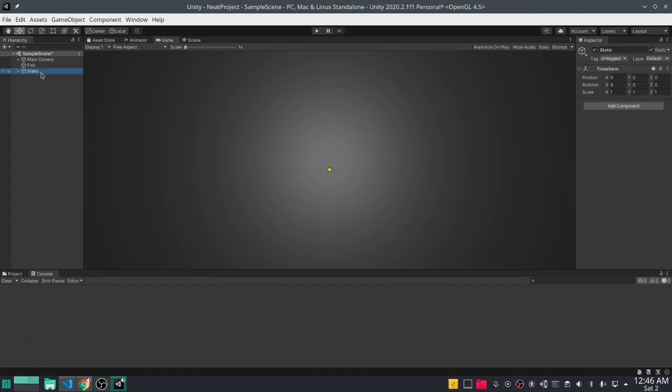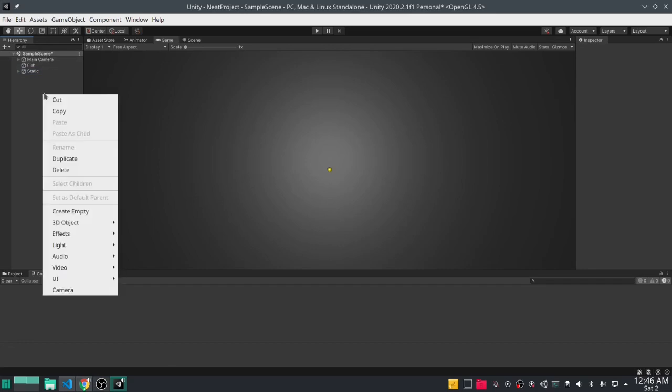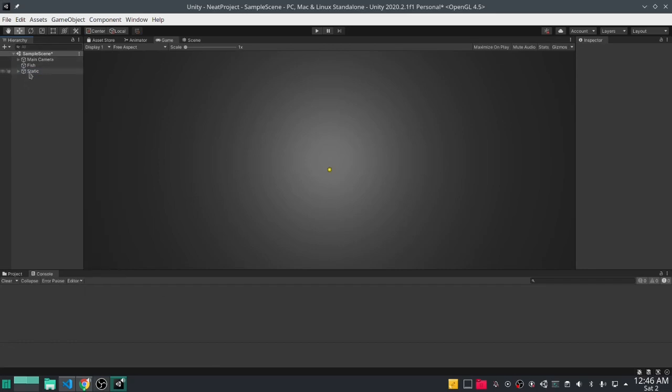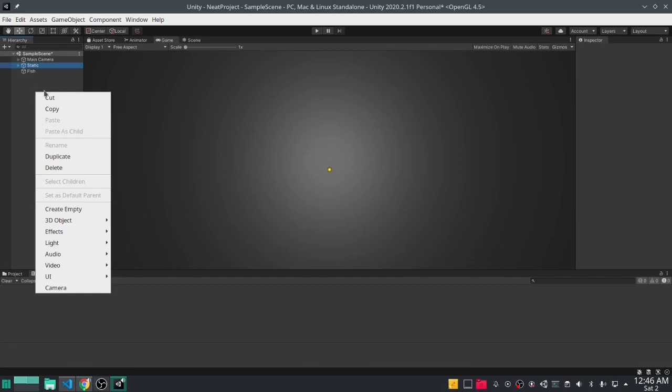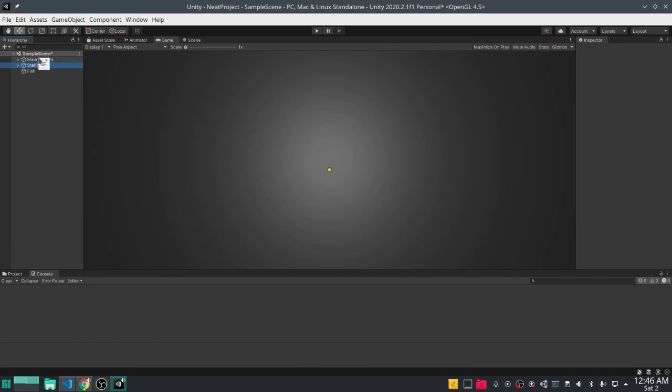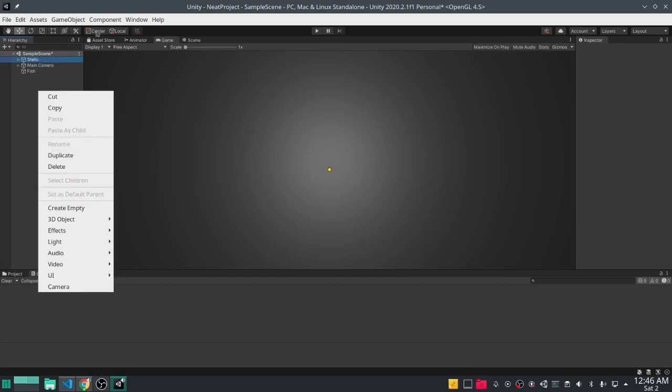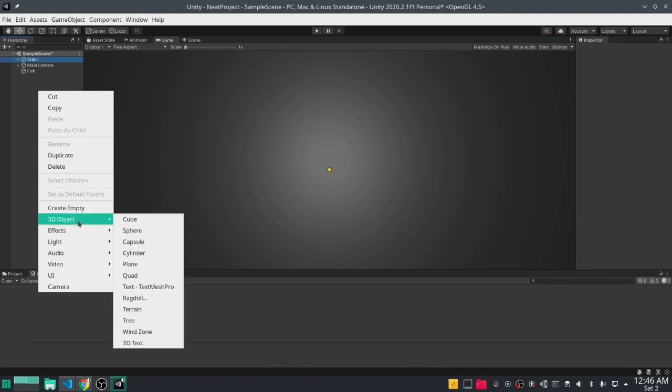So any of our non-moving parts like walls and stuff will go into the static folder. We'll keep the static folder up on top for now.